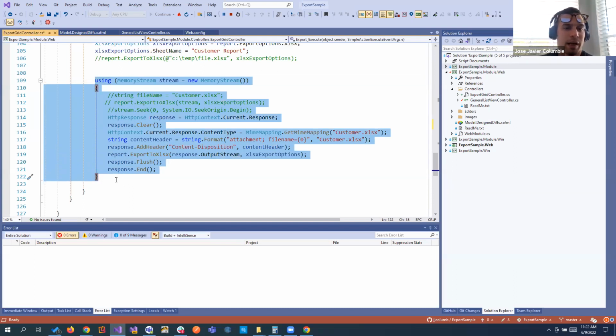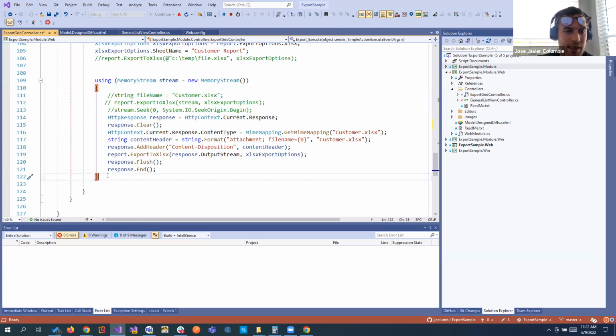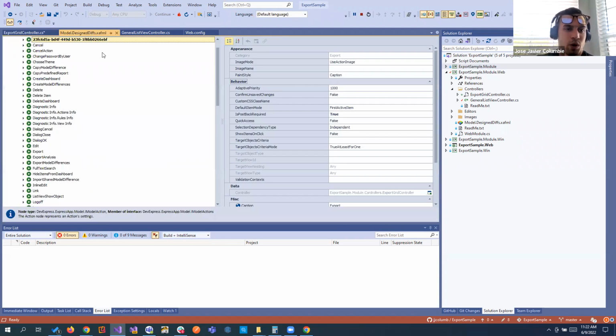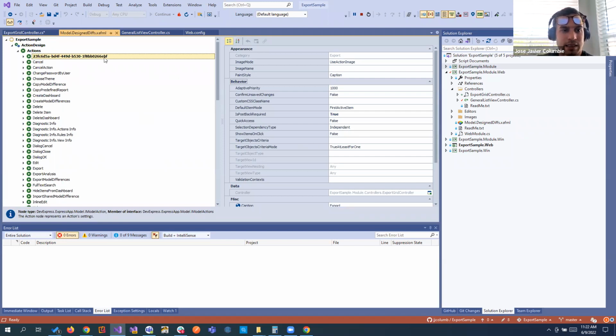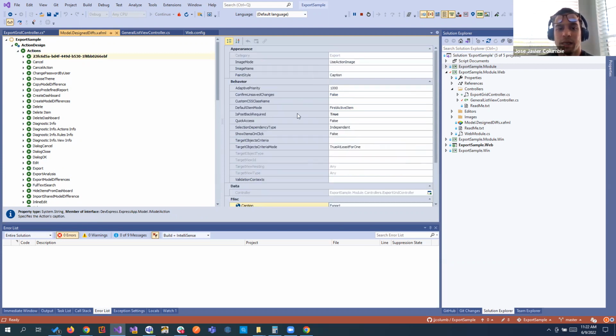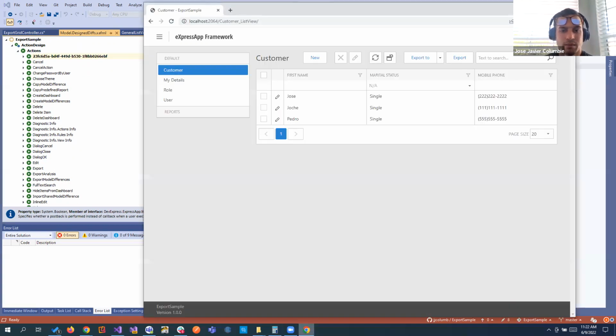One thing that is important every time we're doing this type of exporting, where we go from the client to the server, is that we need to go to our action. This is an export action. Even if we have a crazy idea, we didn't change anything, but we need to put IsPostBackRequired back to true. If you don't put IsPostBackRequired to true, it won't do anything. It will just stay there. It won't know that it has to go and get that data from the server. So with that, now we can export.